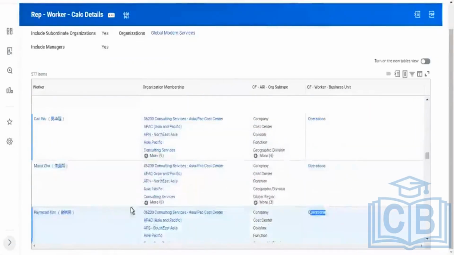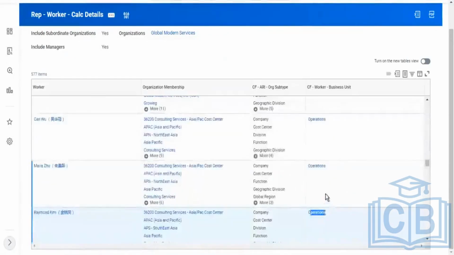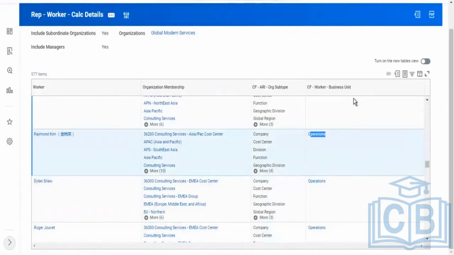Right? And here I know that Raymond belongs to the operations business unit. As the field name suggests, it allows me to look up an organization hierarchy and get an organization which is at a specific level.